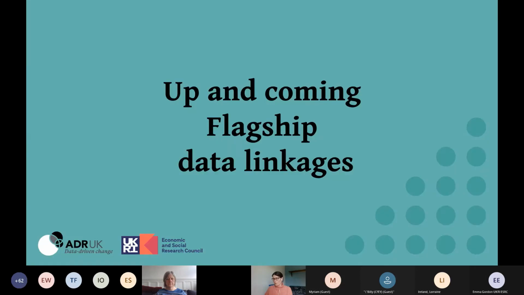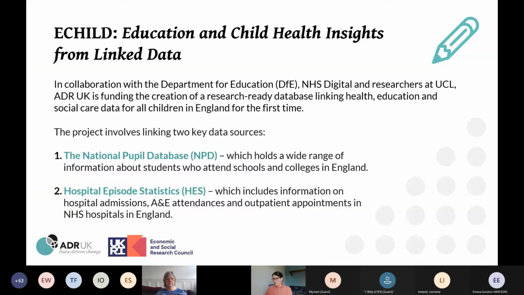Okay, and I'm just going to finish off then talking about some of our flagship data. So the eChild data, so that's education and child health insights using linked data. So the eChild database involves linking routinely collected education and social care data. So education outcomes, personal characteristics like special educational needs or disability, free school meals, children in care.